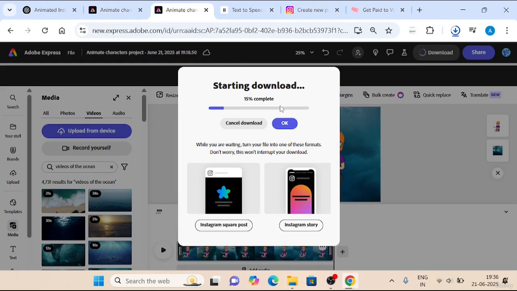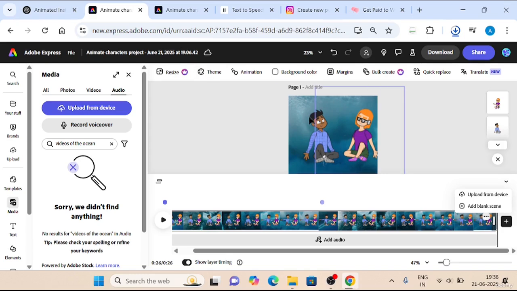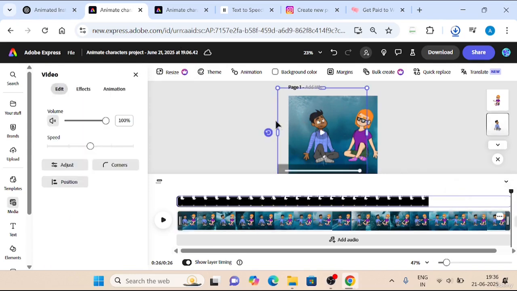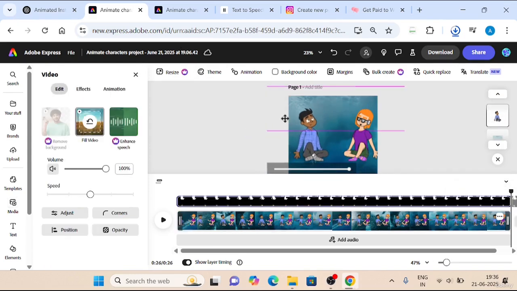This is the last segment, guys. I'm trying to just add another scene by adding another reel. So you have learned now how to bring two characters in one frame. You can adjust the positions like this.